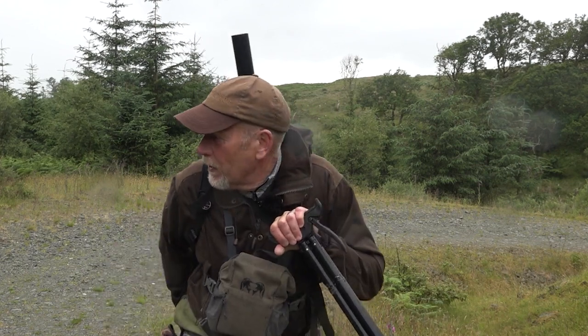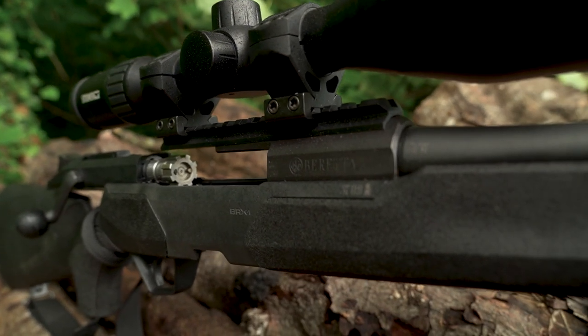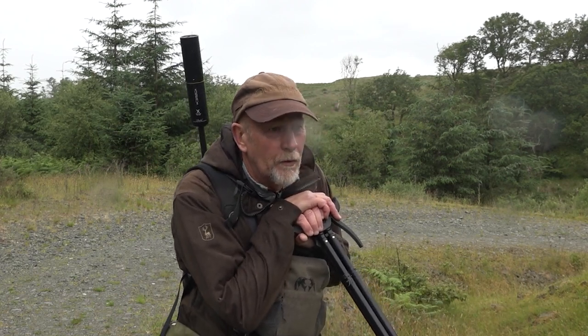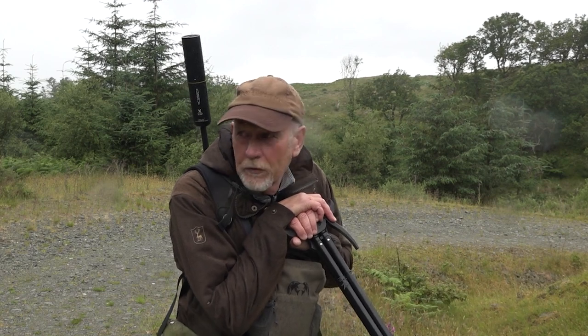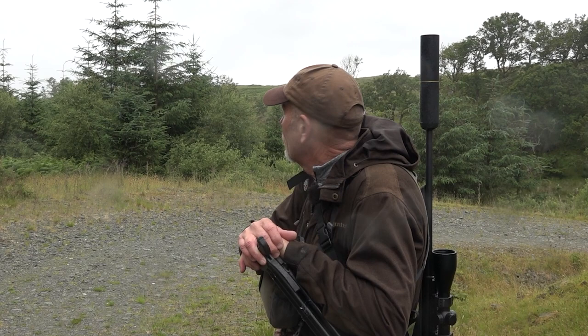It's a pity because we've got the Beretta BRX1 and I want to try it on red. We shot a roebuck with it a few days ago so I'd like to christen it on a red stag, but I've got to find one first — that's what I'm struggling with at the minute. Anyway, we're going to head for home before this torrential rain hits us.